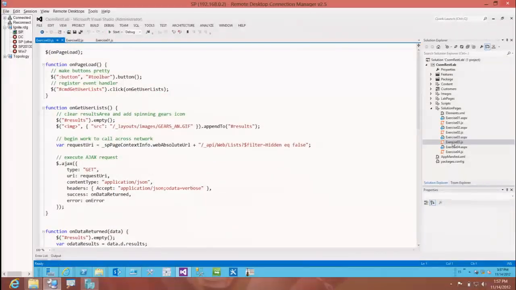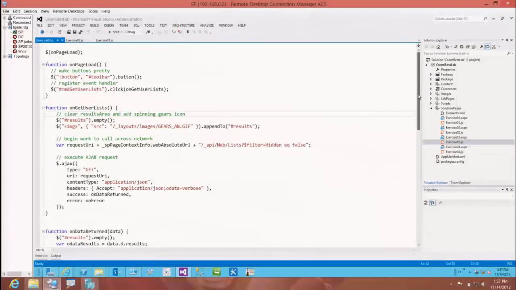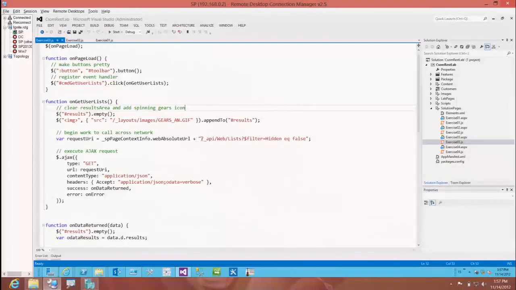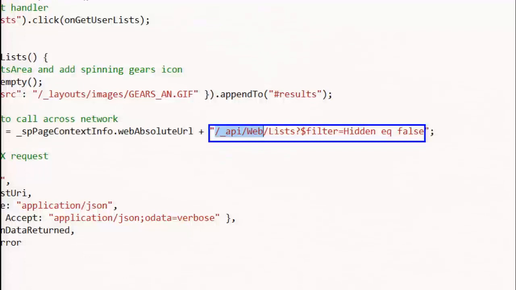So we go into here, and one of the exercises I have shows exactly the same thing I just did. Remember, there's that _api/web thing. All I'm really doing here is issuing the same OData query, but using the jQuery AJAX method.